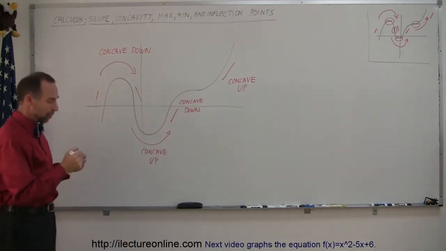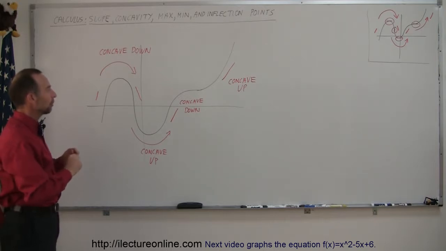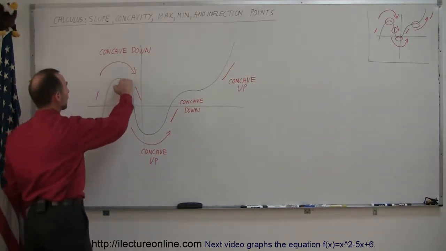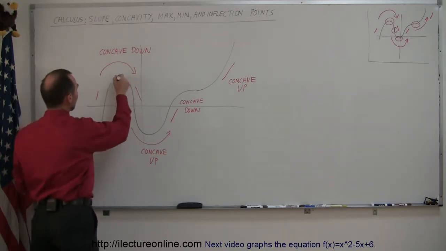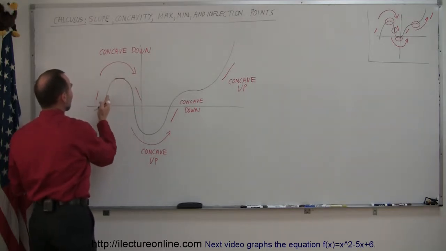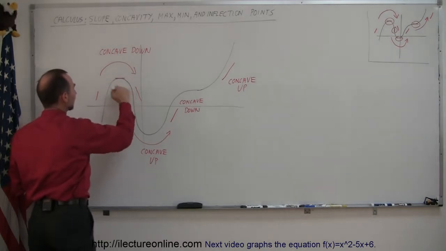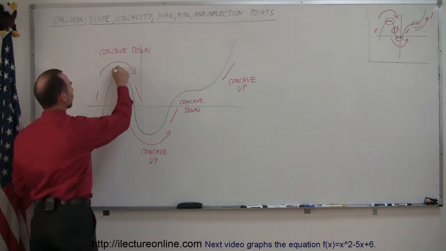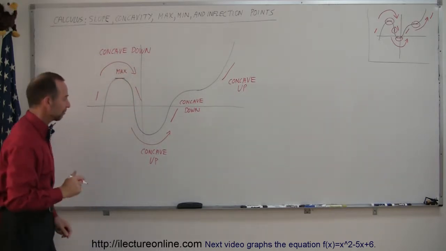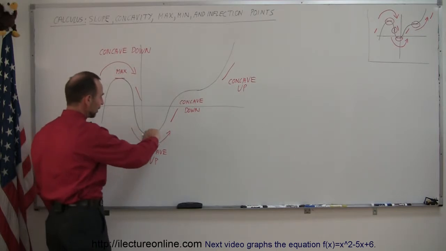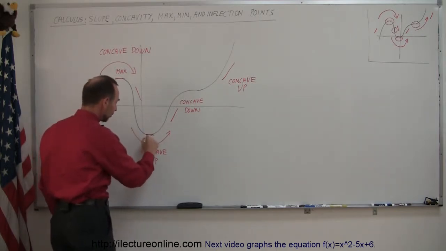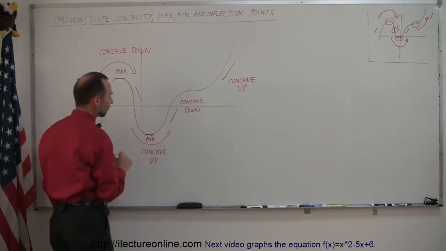Then we also have points on the graph where the slope is 0. So when we top out here at the very top, you can see that the slope is 0. And if the slope is positive here and negative there, that's a maximum point on this curve in this particular locality. So this is considered a maximum or a local maximum point on the graph. Over here you can see that it bottoms out. The slope over here is 0, and so this is considered a minimum point on the graph.